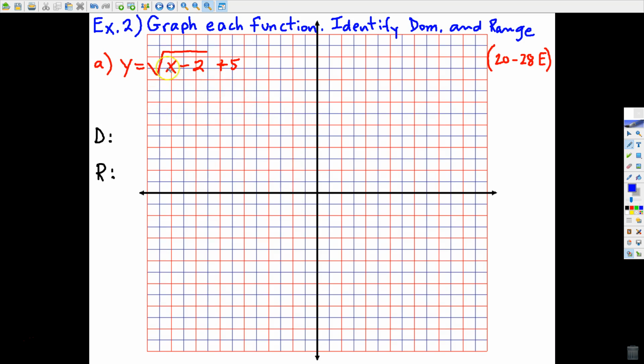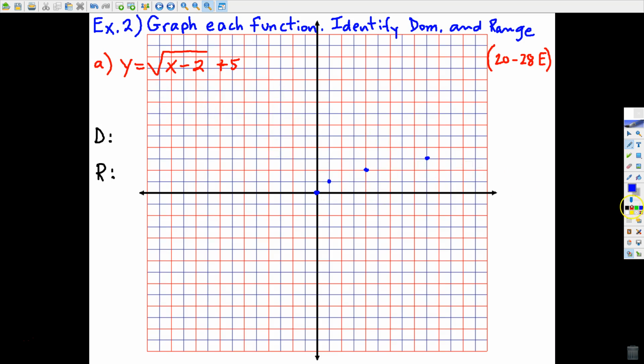Okay, so you probably identify the parent function y equals the square root of x is in here, so I would recommend you don't have to draw the entire graph, but at least just plot those 4 points that we use to identify the parent y equals the square root of x. And I think this helps. You may not need to do this, and if you don't do it, it's not going to be wrong. But I think it's good to have something to look at, a starting point, and then we'll make the moves that are indicated in our given function. All right, so it's like this is going to be a child graph based off of this parent graph.